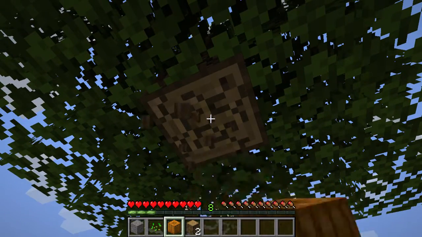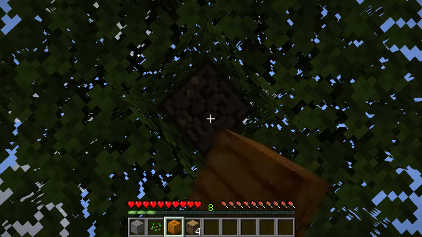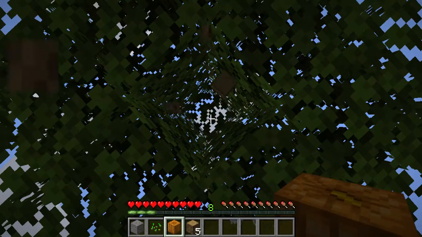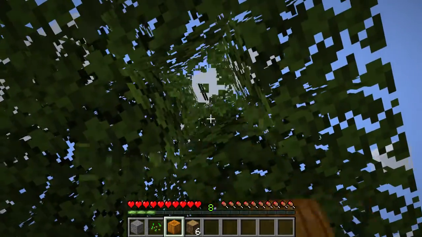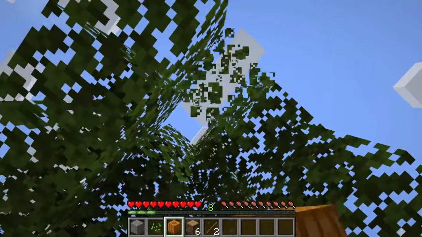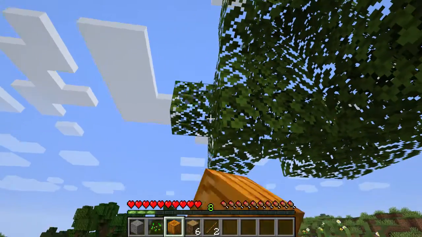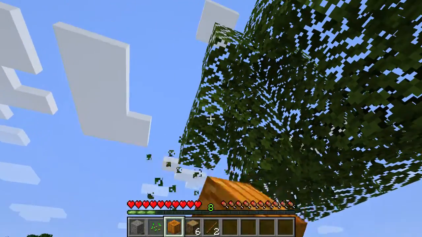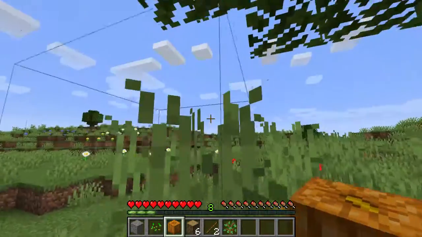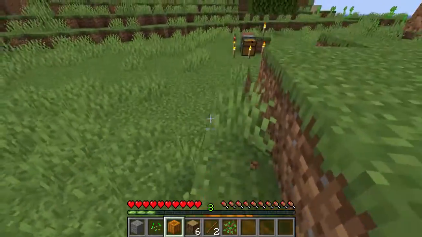Alright, not that hard. It takes a little bit of time. Well, let me take down the leaf. Sometimes we get sticks too, and sometimes we get seeds. I do not know where to plant these things. Wait, there's the seed. So I seriously don't know how to plant these things.